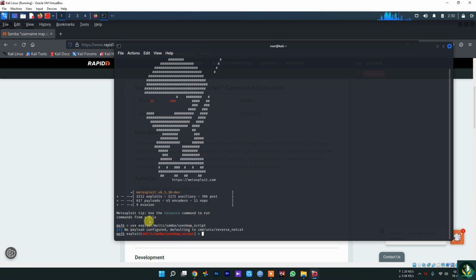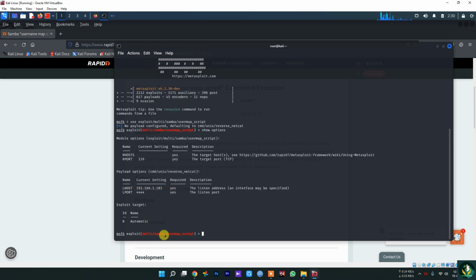As you can see, we are now in this module, so we need to modify some things, because as we previously saw, our R host and R port are shown, but we need to set R host.